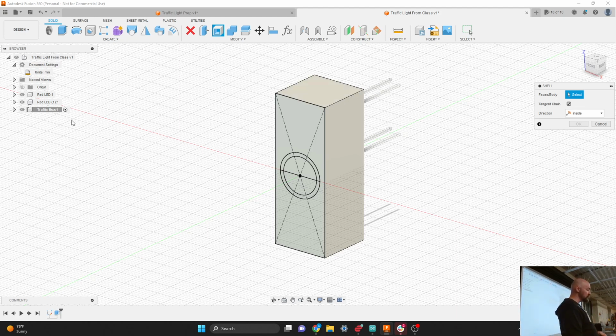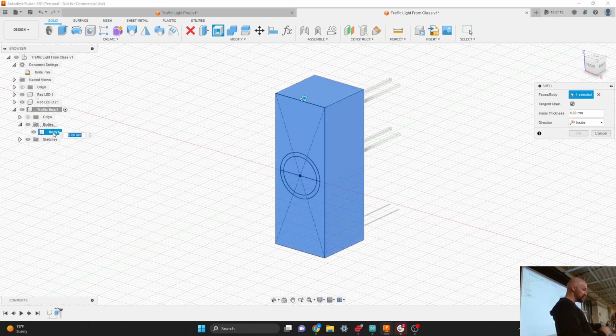The other way to use the Shell tool is, instead of clicking on something in my drawing view here, if I find the body in the bodies folder that it lives in, and I click on it there, then it will allow me to create a shell that doesn't have an open face.